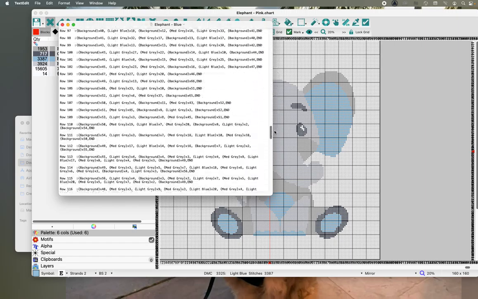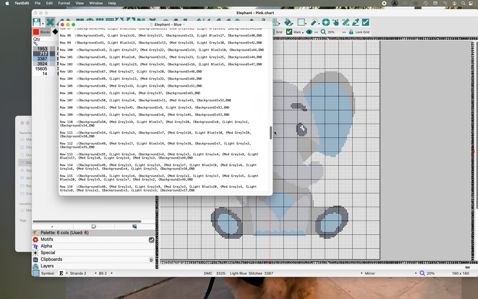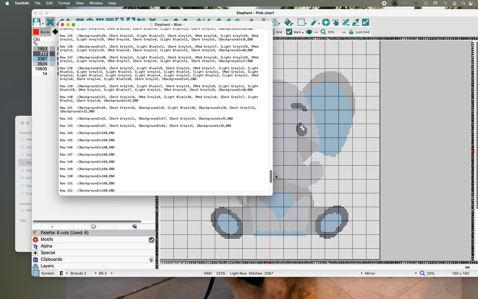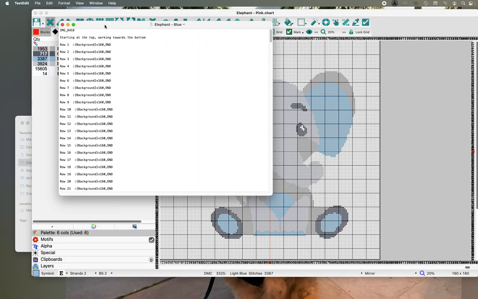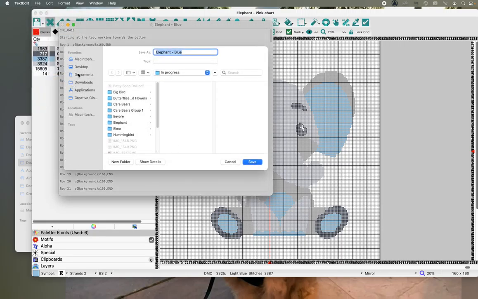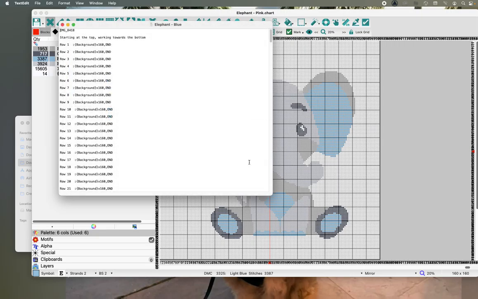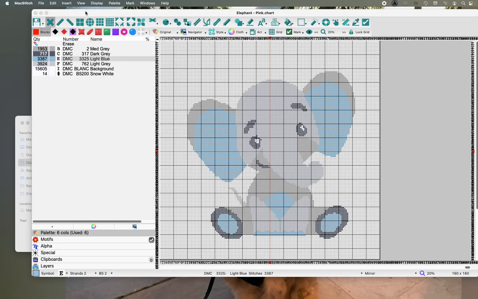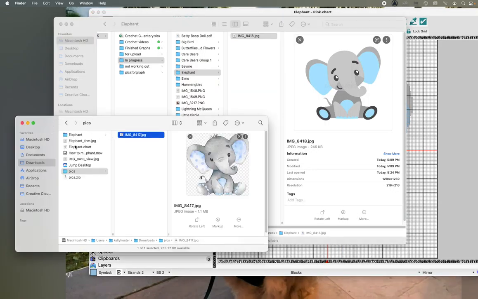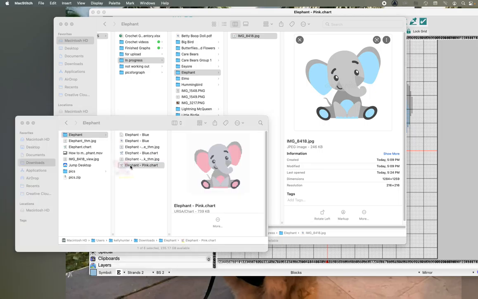Then you've got the elephant. Then you've got gray, medium gray, light gray, dark gray, medium gray. And then what you take this, you go here and you go export as a PDF. So that when you print it, it stays in that point of view. In this formatting. Now, we just go over here and we're going to find, oops, where is it? Here we go. We're going to open this one.